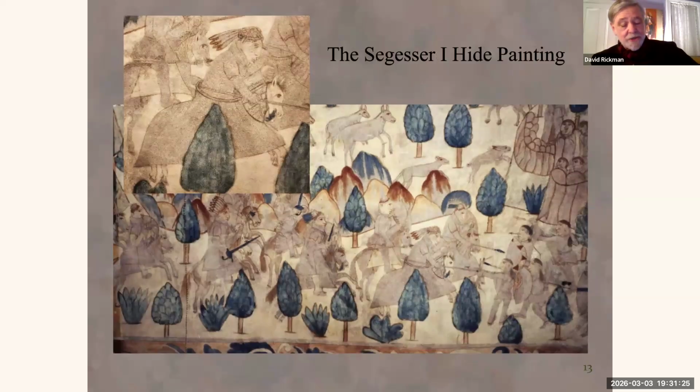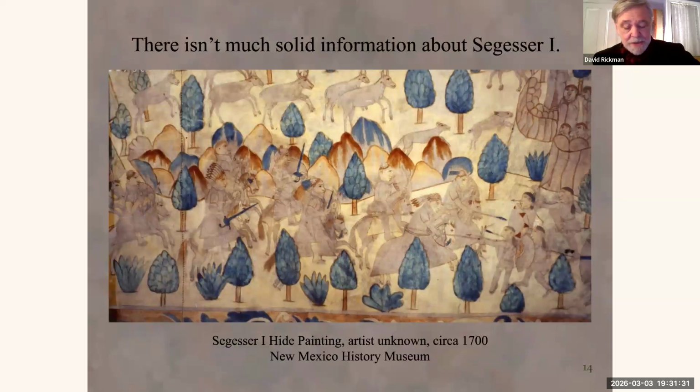A separate foundational strand of evidence for understanding Plains Indian horse armor was, of course, the Segesser hide paintings. This is one of three long paintings on buffalo hide. Only two survive, unfortunately. And this one here was cut up in order to make wallpaper for a chateau in Switzerland. And these were acquired by a Jesuit priest, Philip von Segesser von Brunnig, in 1758.